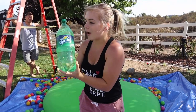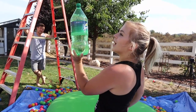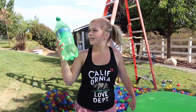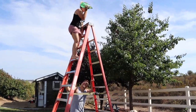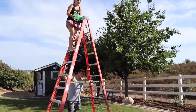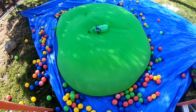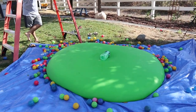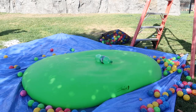The next thing we're going to throw on the balloon in hopes of popping it is a two-liter Sprite bottle. I'm gonna climb up really high and drop it — I think that can be really cool, way cooler than the ball pit balls. Drop test number two — one, two, three! It just absorbed it, right? It didn't do anything.